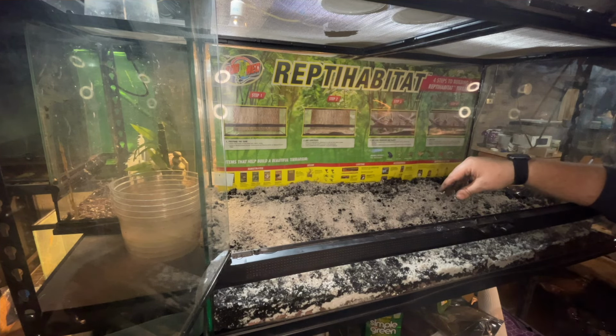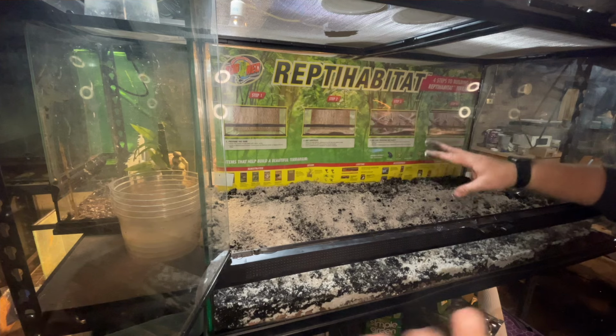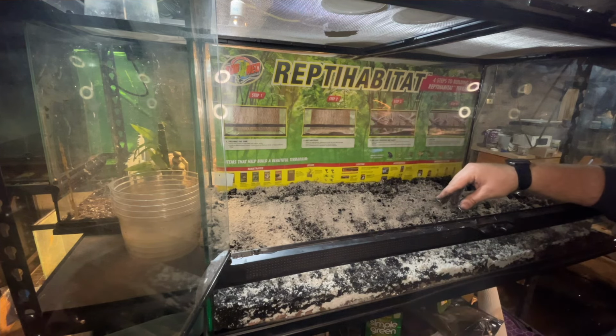Don't recommend just a plain glass bottom because reptiles don't tend to do very good. They can't run around very well. It's very slippery. They kind of fumble all over the place and it's just not good for them.